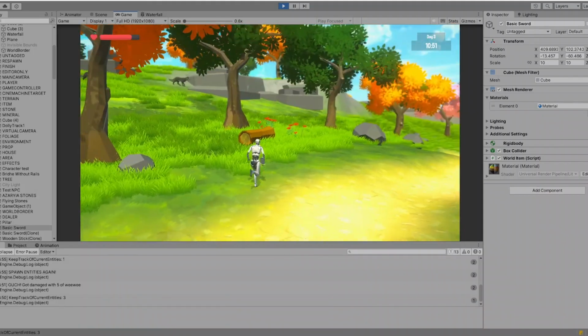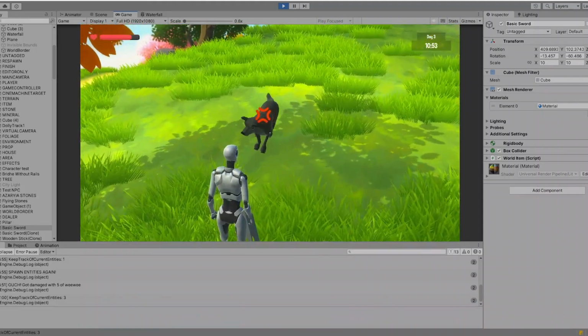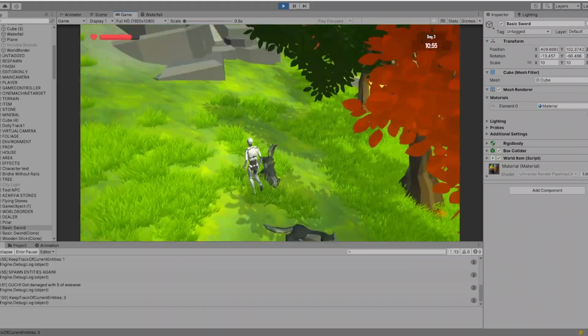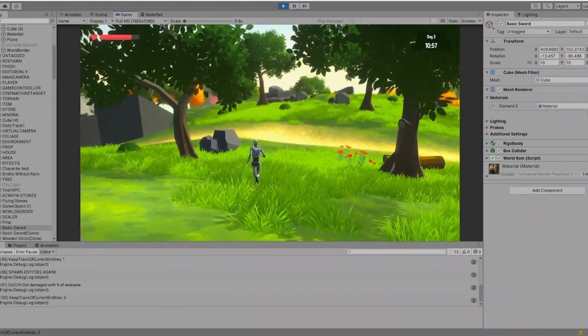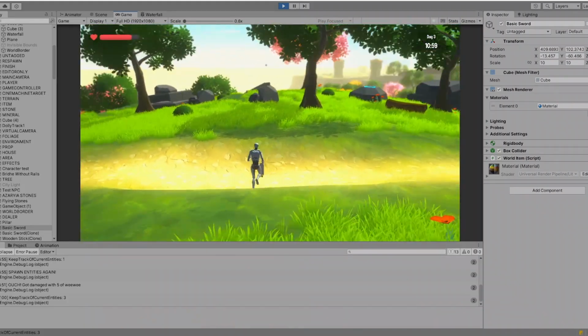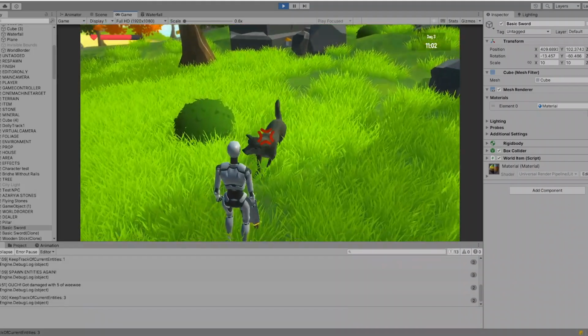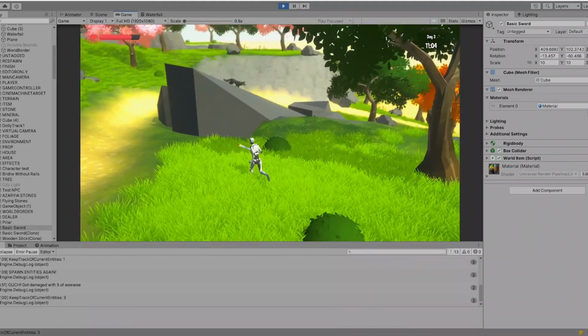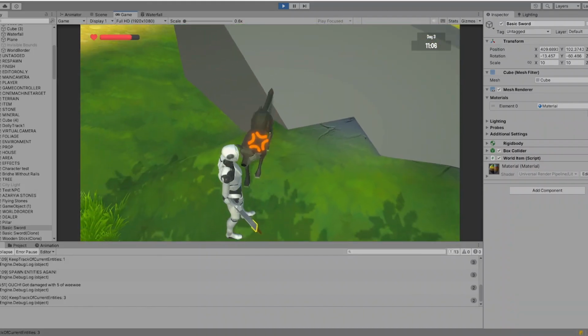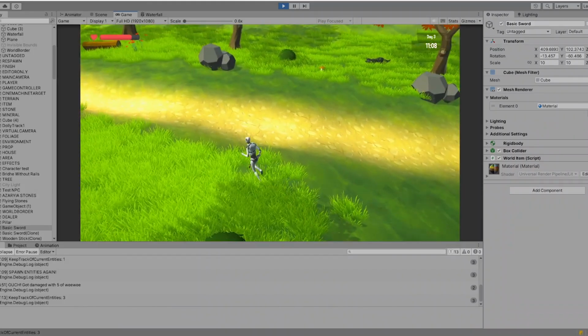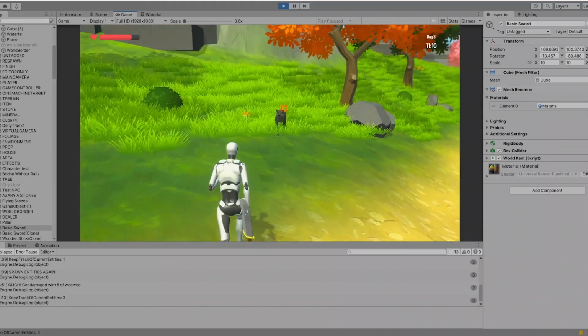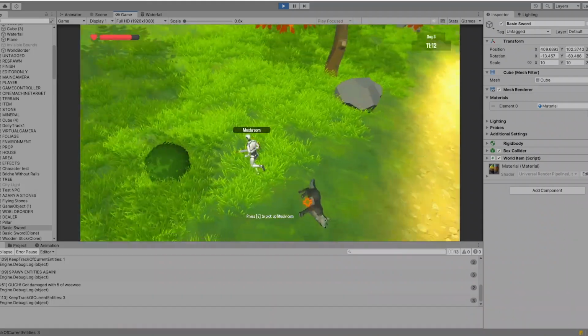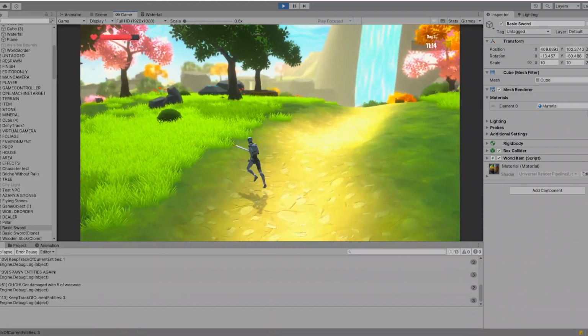Now, it keeps spawning. Nice. This is pretty cool. And so the mechanism is cool. The fight is not that cool. It's pretty much not engaging. And there's no loot and nothing like that. But it's okay.